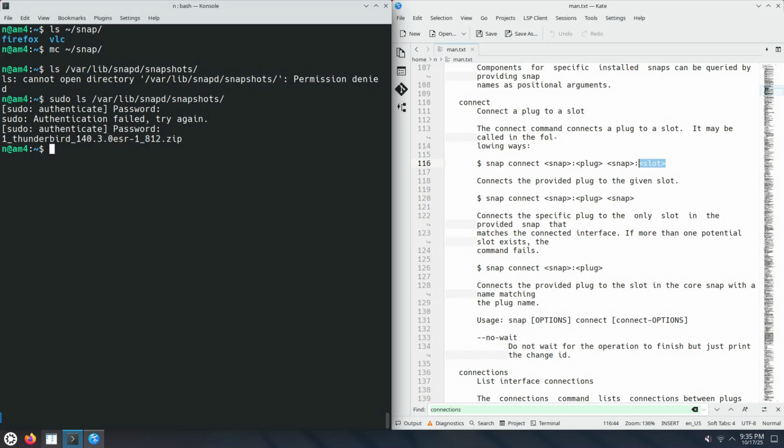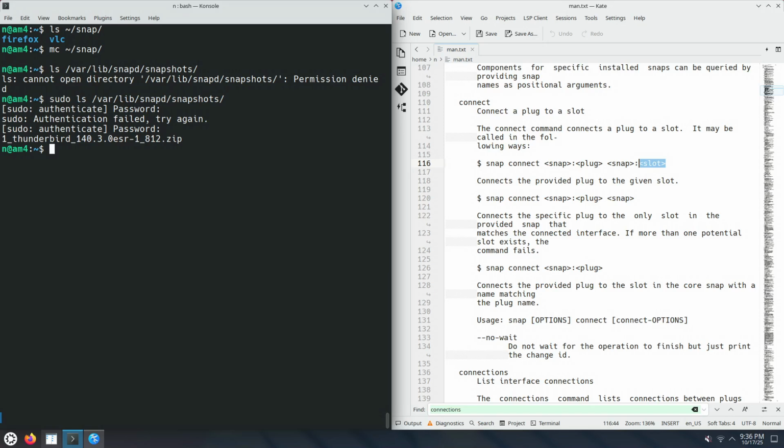It probably also contains the snap revision. And if at some point you want to reinstall the application, you could continue straight from where you left off with, for instance, your web browser profile. Okay, so the command lines are snap save and snap restore.